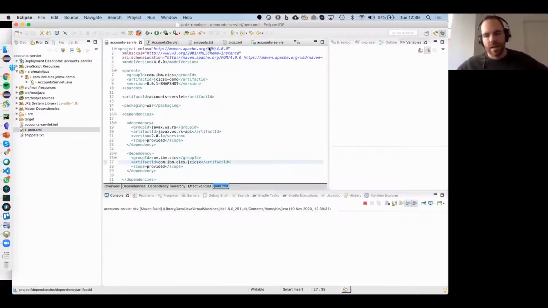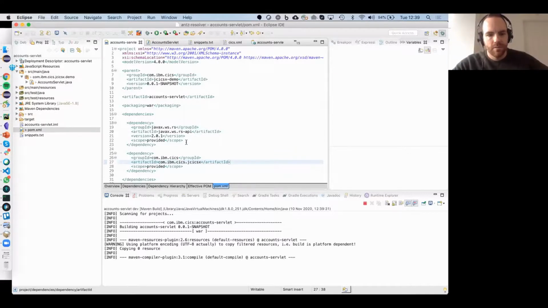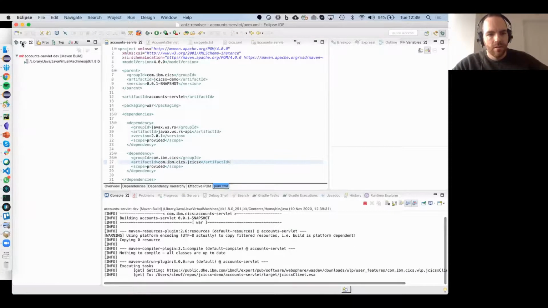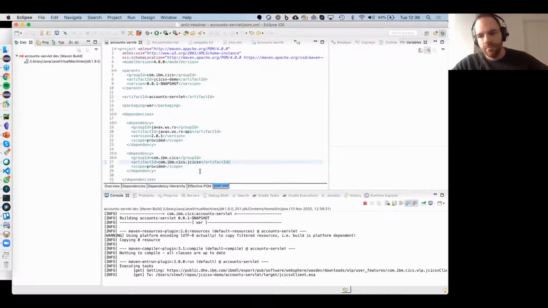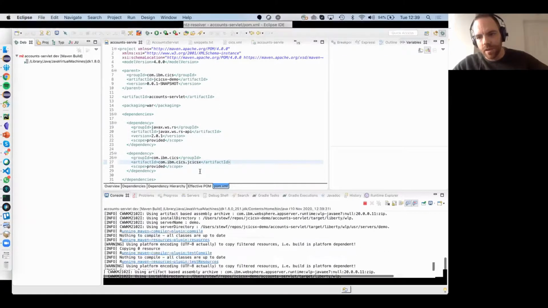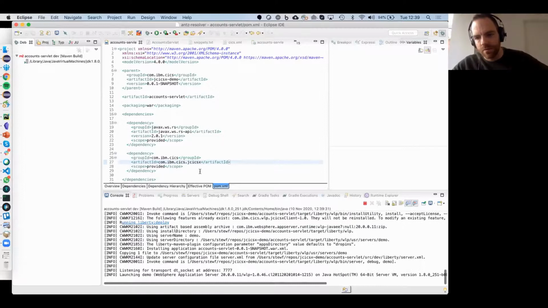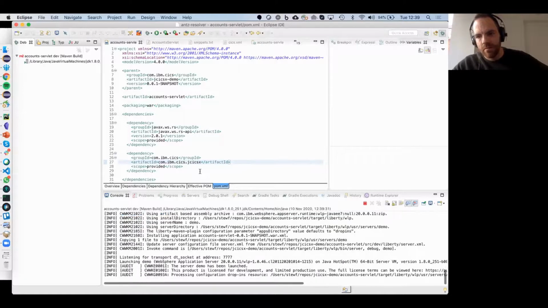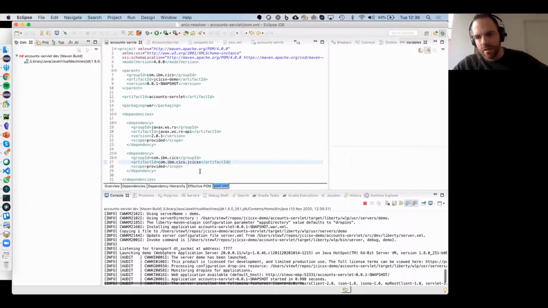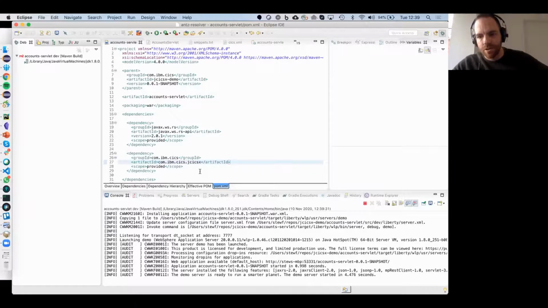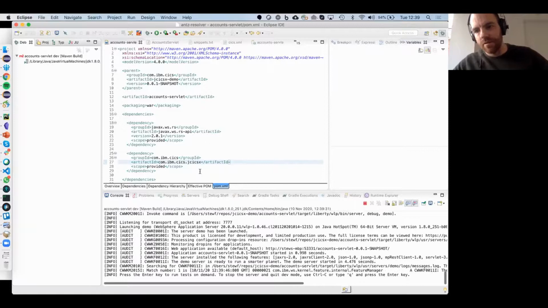If I run that, what's going to happen is my Maven build here is going to download WebSphere Liberty profile, install that locally, build my Java application, and then take that Java application and run it in that Liberty profile server.